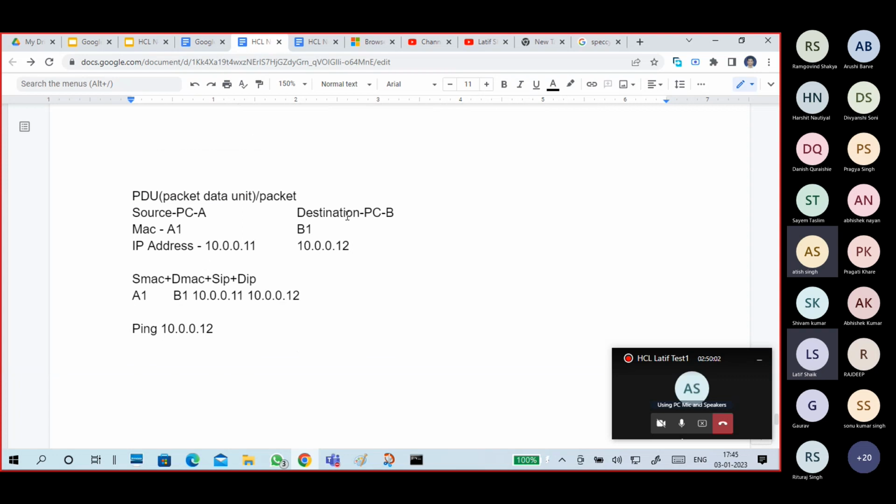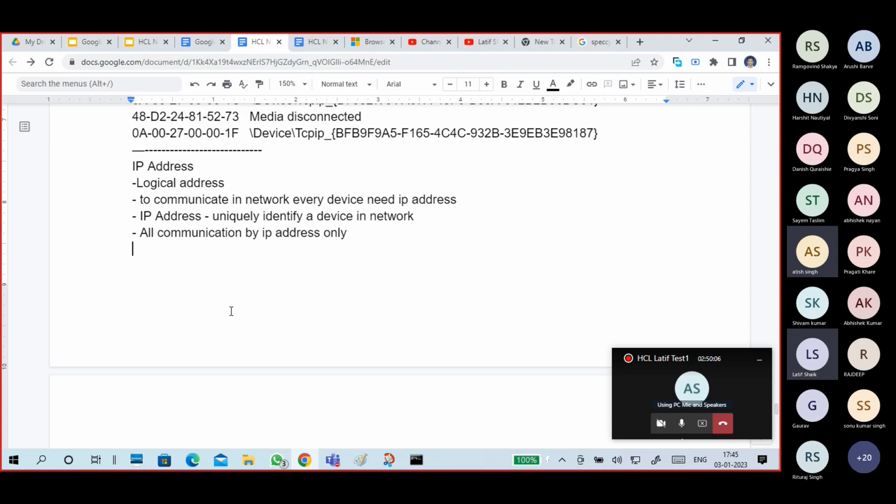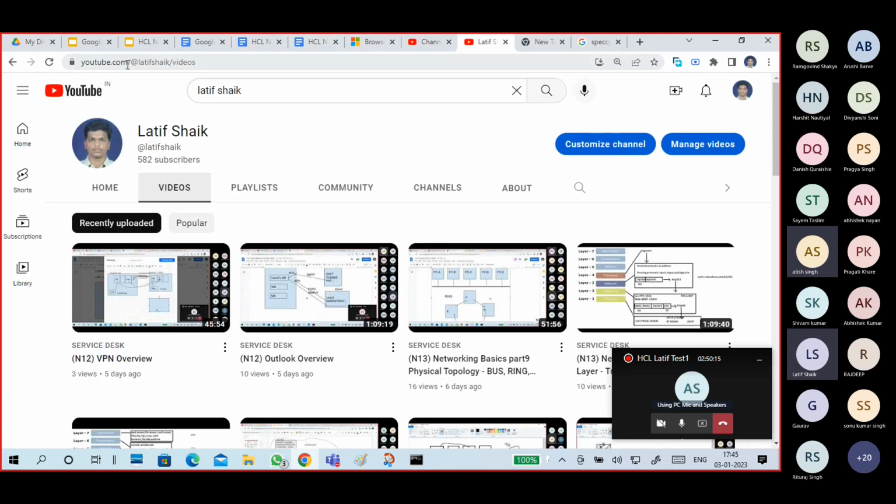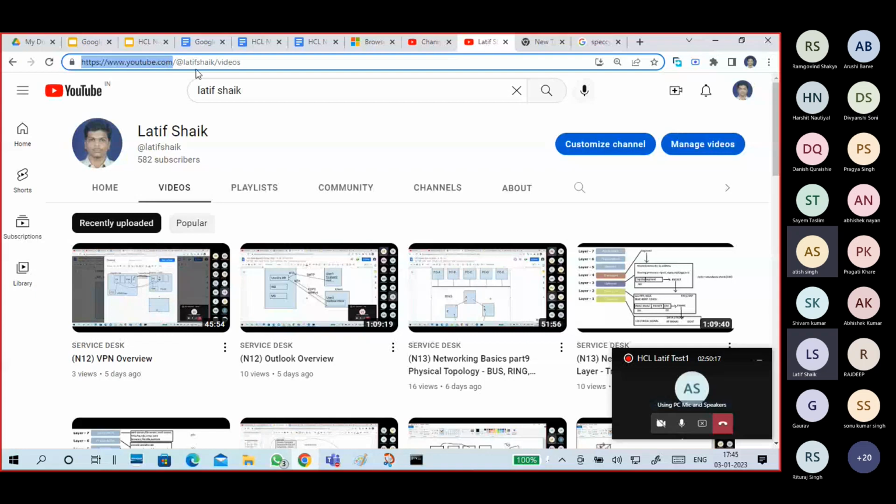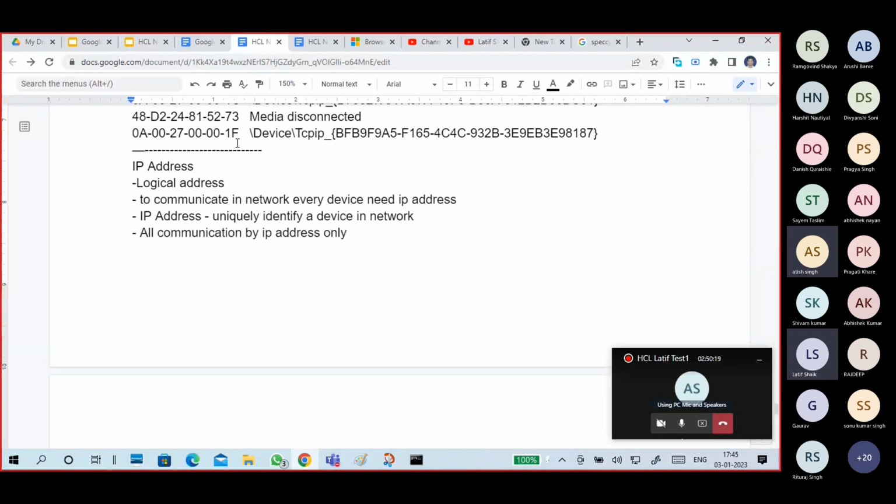Like a ping to PCB's MAC address, we don't do that. We ping to the IP address. We see google.com, facebook.com, youtube.com, but originally we are communicating with an IP address. It is a logical address.